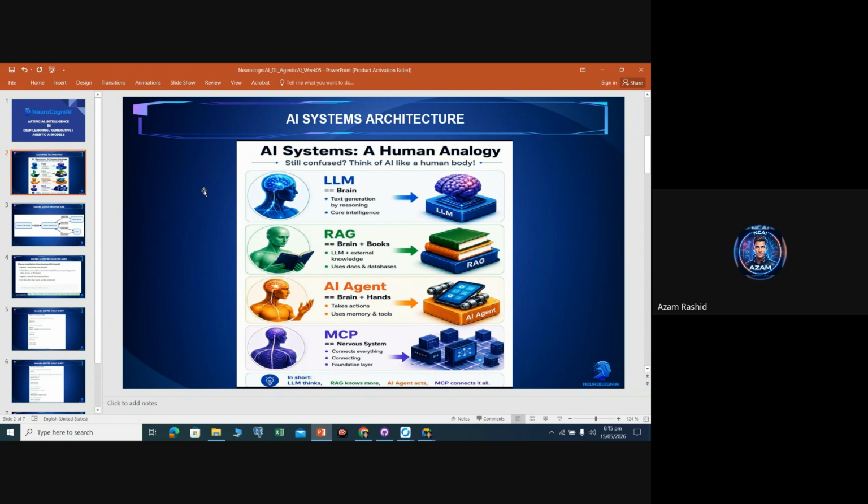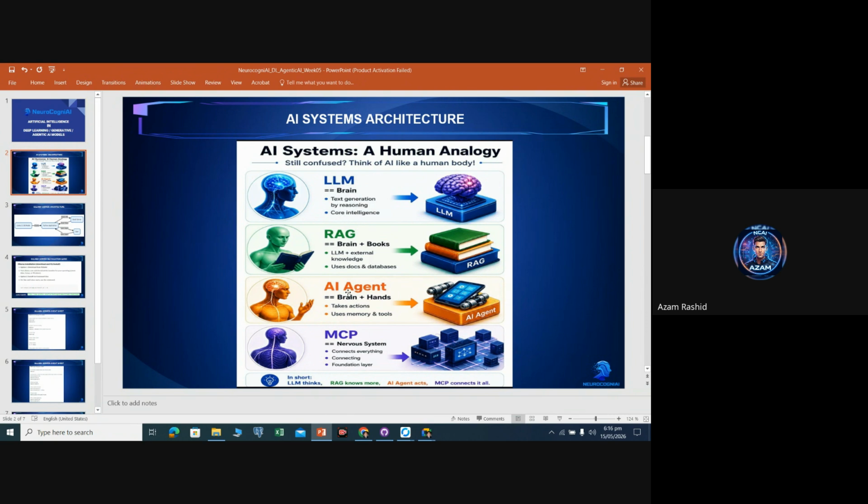Now you see in the image, the first is the LLM. We represent in general terms the LLM as the brain, because it has all the information. And when we apply such information by utilizing the LLMs with RAG technology, it is our brain plus bookish knowledge, meaning all the information we gather from different sources, which we abstract by utilizing RAG together with the LLM's information.